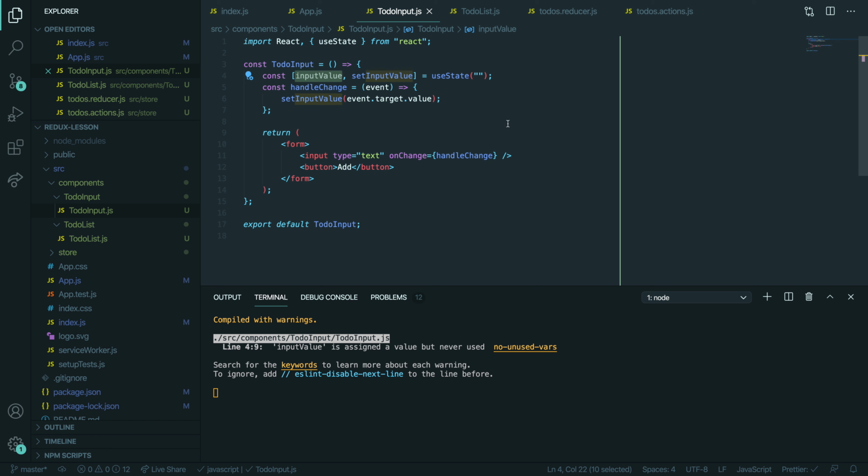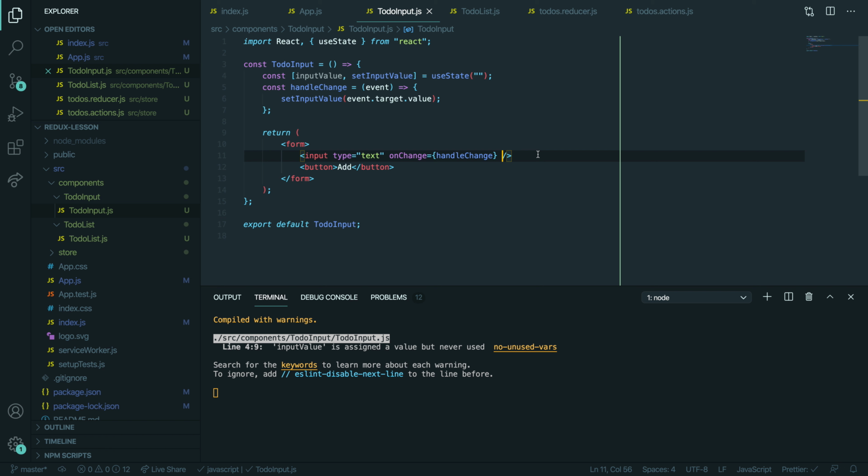Two-way binding. Name. Sorry? Value. Name. Oh, name. No, why? I think name will be for more than one input, to handle multiple inputs, just to distinguish them from each other.